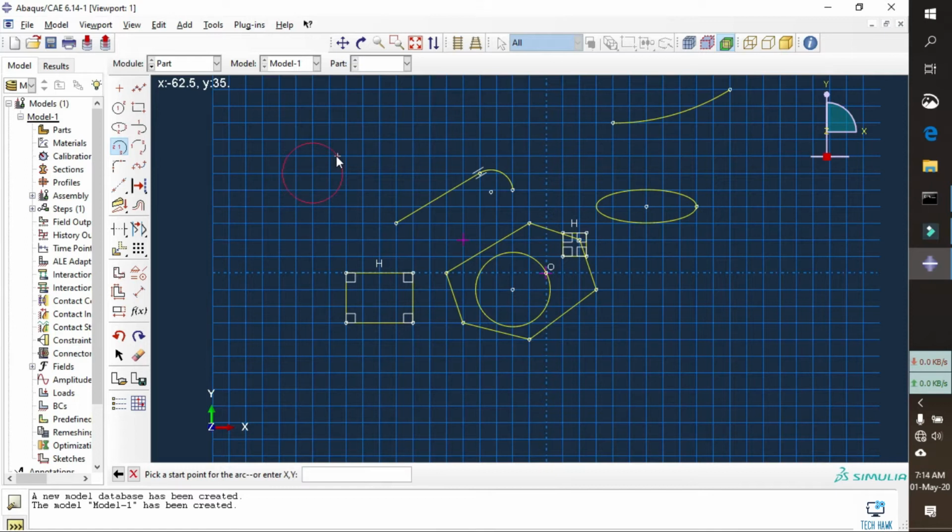First click the first endpoint to define the radius of the curve. The first endpoint will define the radius, and then the second endpoint. You can also move this cursor counterclockwise or clockwise.